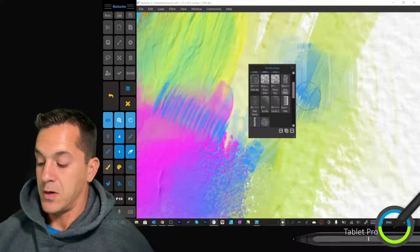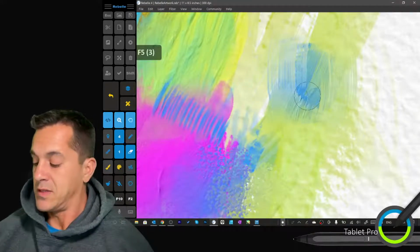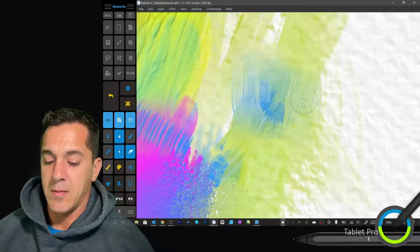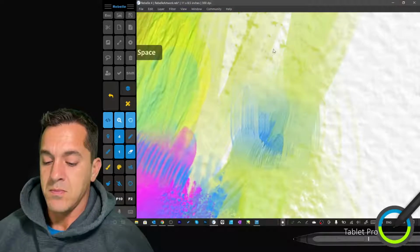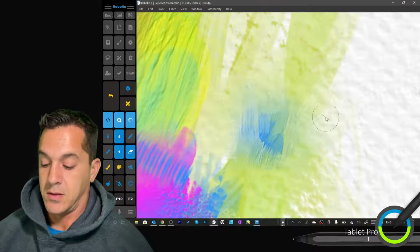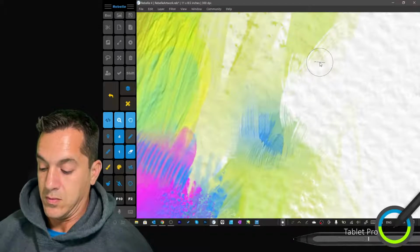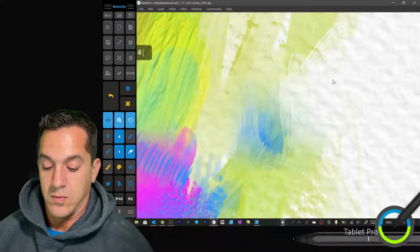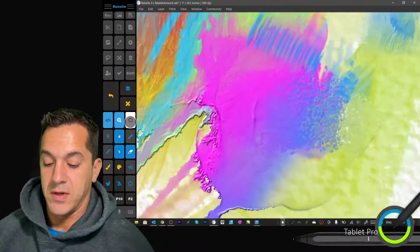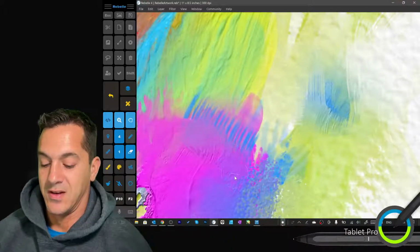This program's on the market already. This is Rebelle 4. It actually was released relatively recently, I think maybe a month or two ago. It was pretty buggy when it came out, but this one is, as you can see, very good. It's well optimized. Okay, so I might actually want to try and draw something.